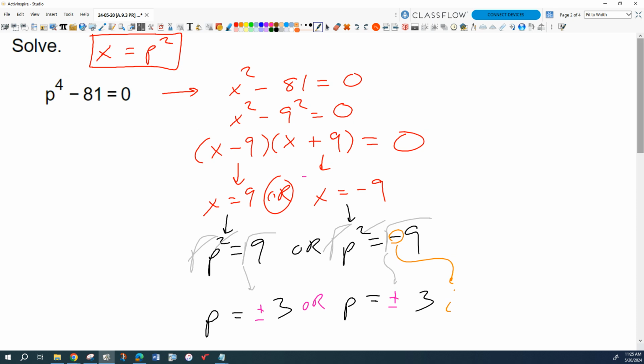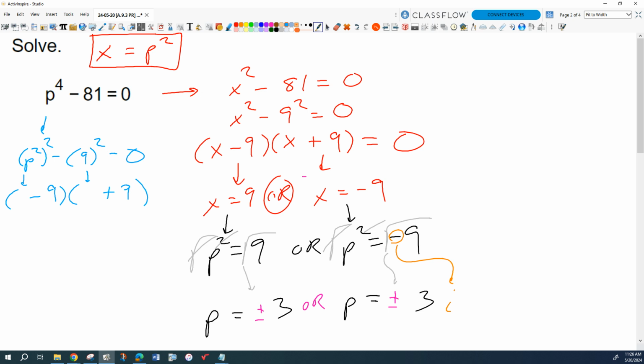So did you have to make that substitution? I think it's easier to do that, but there is another way we maybe could have done this that we talked about earlier in the year, right? How could I write this expression as something squared minus something squared? Well, you already told me 81 is just 9 squared. P to the 4th is what squared? P squared, okay. And then I could just factor that directly, couldn't I? Right, I get something squared minus something squared.